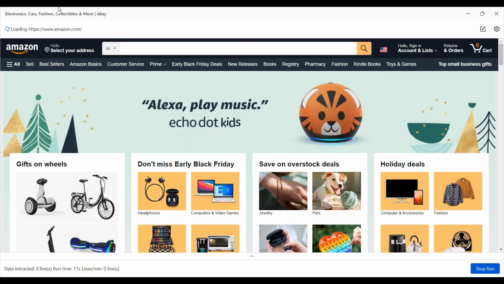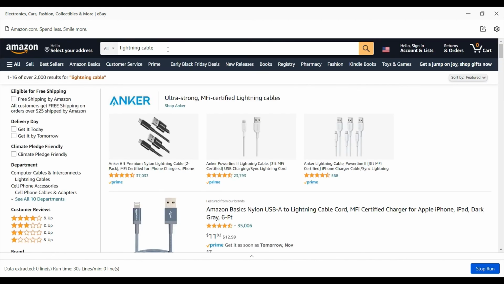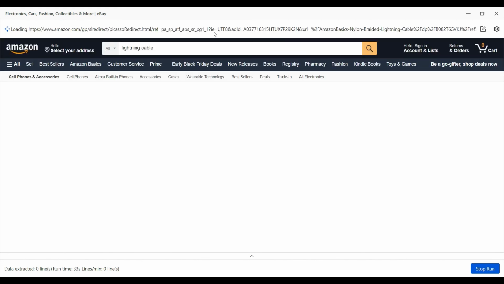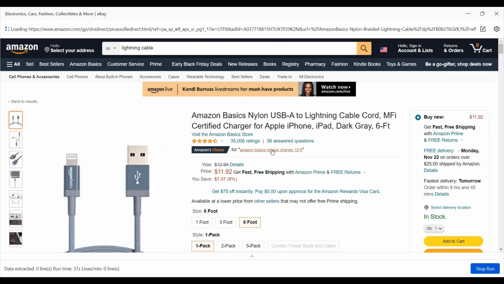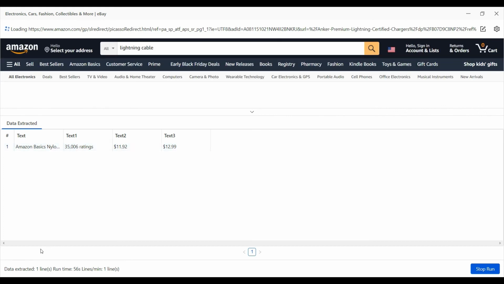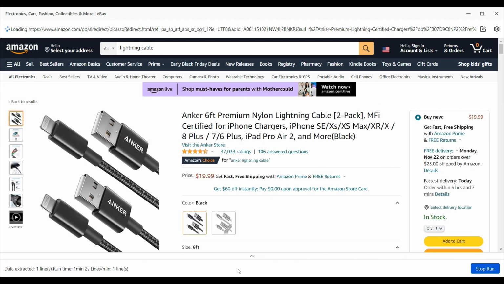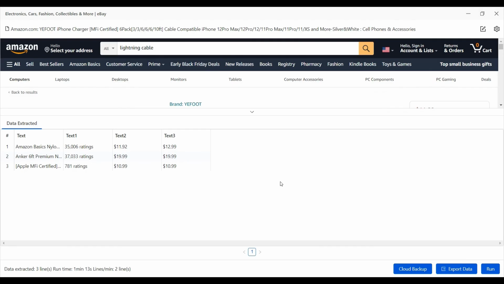You can watch it open the web page and enter the text. Then click the first page and it will scrape the data into the data preview section. Let's see how the data are being scraped in the data preview section. And it will go over each product and scrape the data. In case you have seen something wrong during the scraping process, you can go back to the workflow to check it and revise the settings.